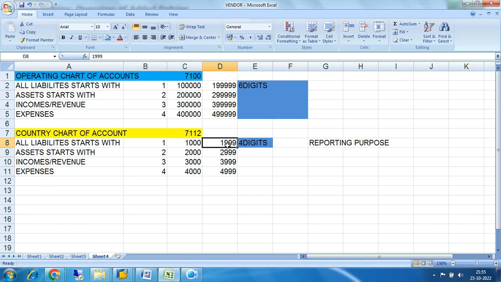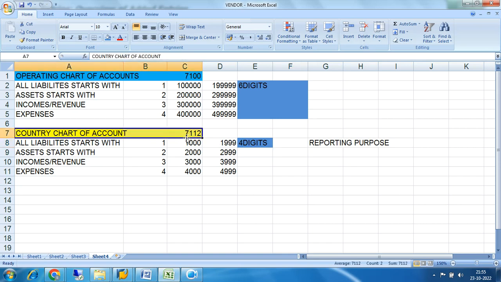So that is more than enough, because there the similar GLs are consolidated with a single GL, like rent, electricity, water, heating, all these charges. That can be consolidated under utility expenses at the group level as well as in the country level. Okay, so this is the way in which these things have been cut short.